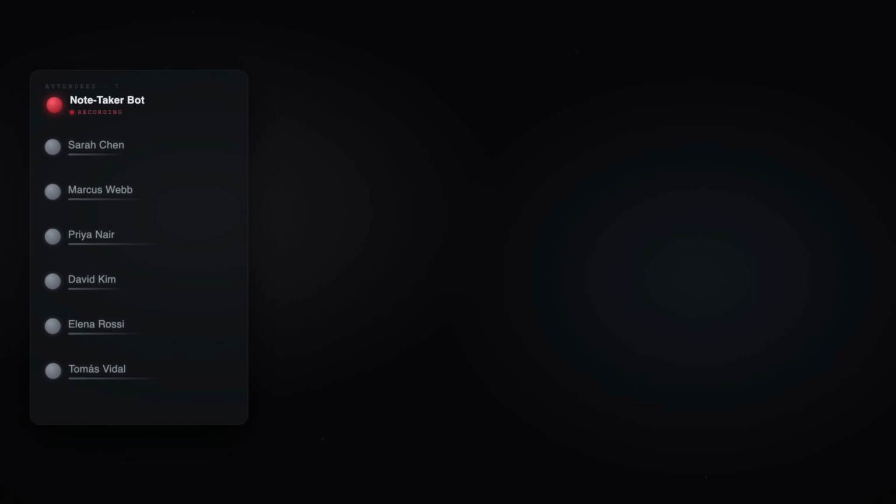Meetily is basically an open source Granola alternative, but the reason that's a bigger deal than it sounds is how differently it actually works. Think about tools like Otter or Fireflies. They send a bot into your meeting. You've seen it before. Auto recording pops up in the attendee list. That bot needs calendar access, everyone can see it, and every word you say is getting routed through a third party. Meetily is changing all of this.